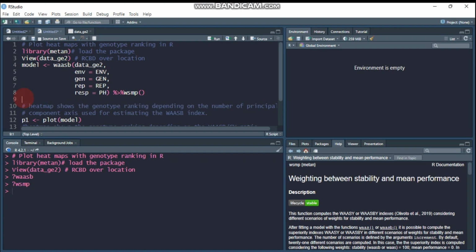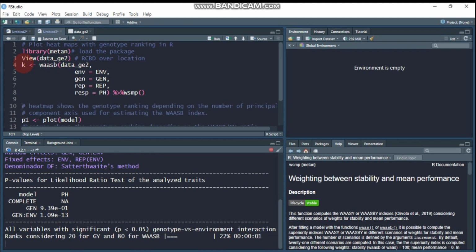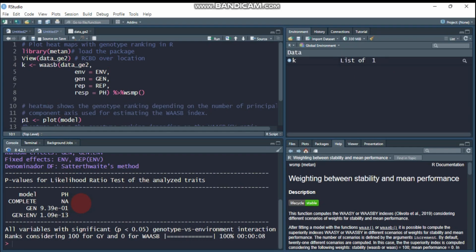Then I assign this name as model, or you can give any name that you want. Let's say here k. Then submit this one, and it will give you these p-values for the likelihood ratio test of the analyzed traits. In our case, it is obvious for the plant height.